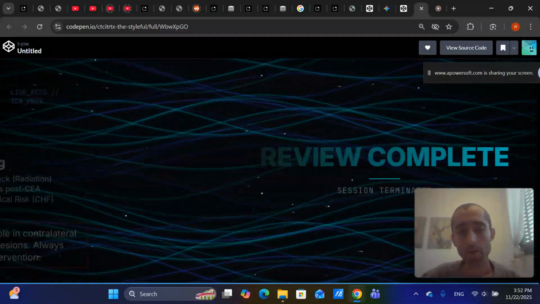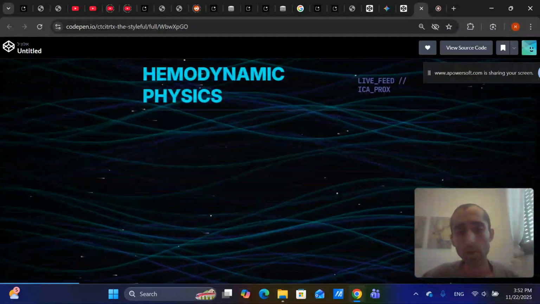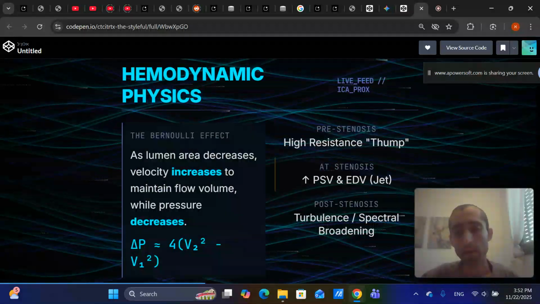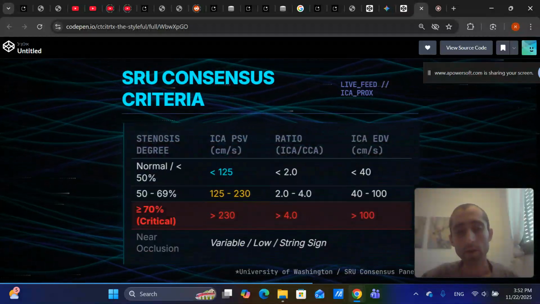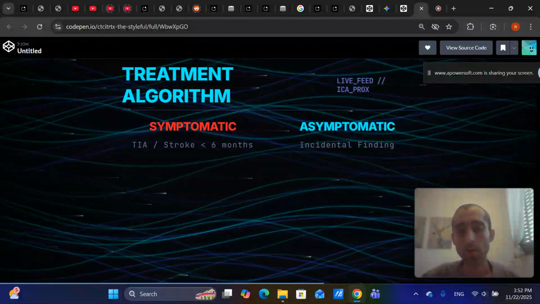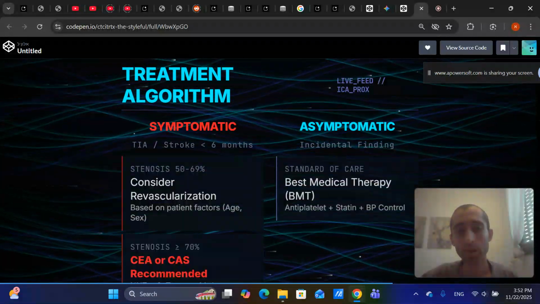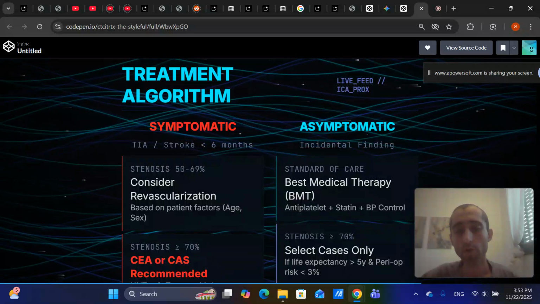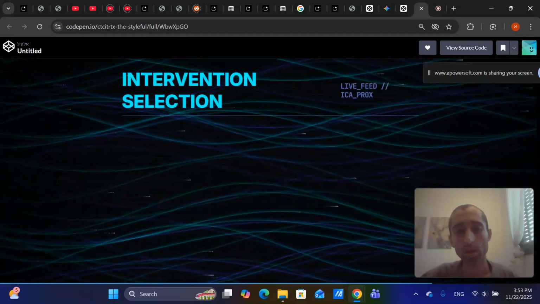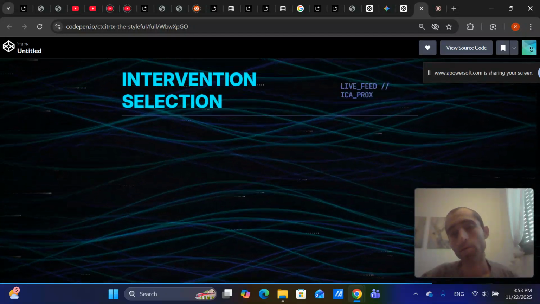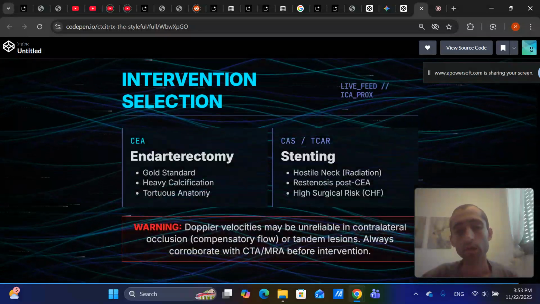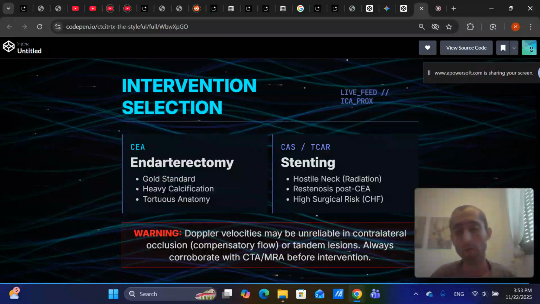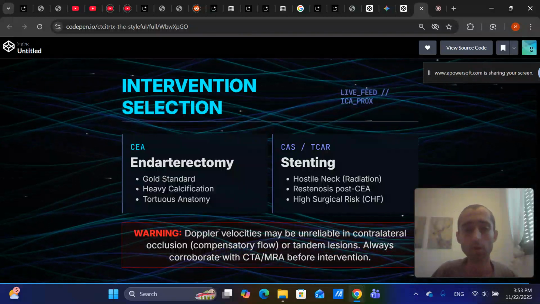So this is it about carotid artery stenosis. Let's just sum it all up. We talked about the hemodynamics, what we measure, PSV and EDV. We talked about the degrees, and we talked about symptomatic versus asymptomatic, and when you consider which intervention. Everyone with plaque should get best medical therapy. Intervention, which types? Stenting versus surgery, and complications that we talked about from those interventions, especially from carotid endarterectomy.